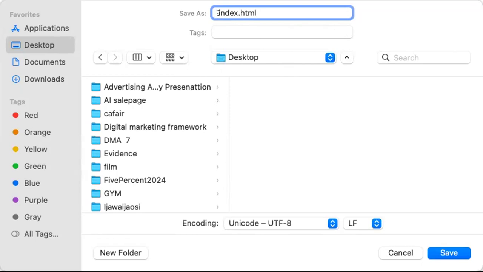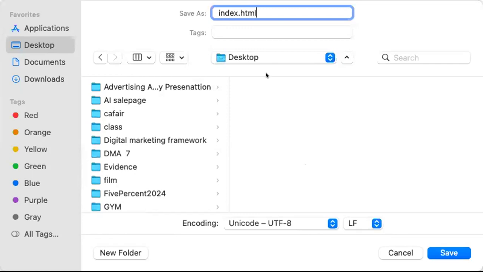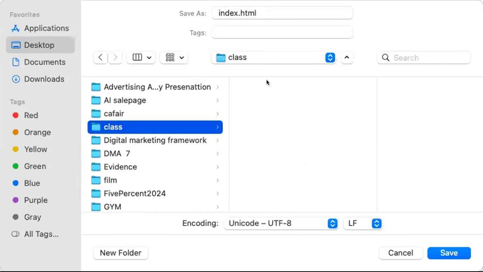It can be whatever name. You can call it Chidima, you can call it any name, Sheyi, Lagos, Abuja, whatever, but it must have an extension of HTML. And this is where I want to save it. I can create a new folder, maybe I can say class. But basically, I need to know the location of where I want to save it. So I'm saving it as class on my desktop right now, and I click save.